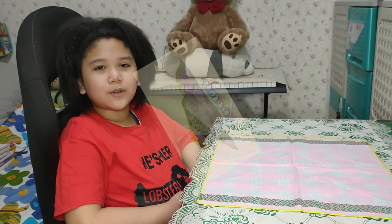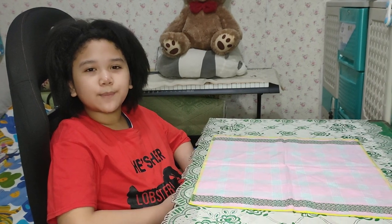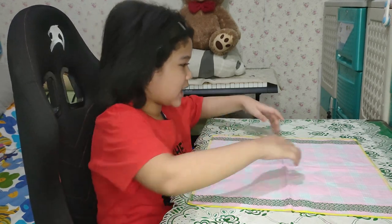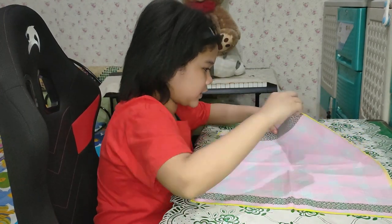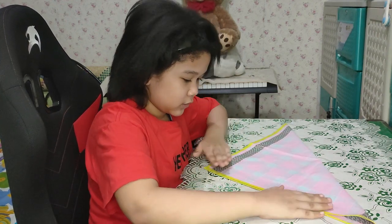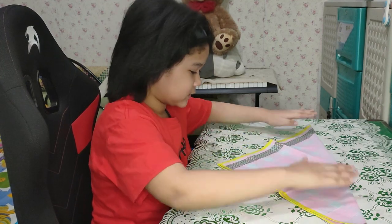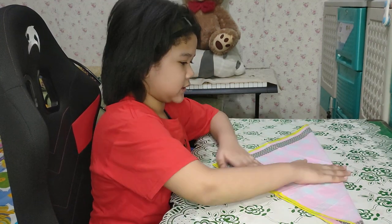First design, the crown. This design has 5 steps to follow. Step 1, fold the napkin diagonally. So we're gonna fold the napkin diagonally. Make sure that the edges are aligned and it's flattened. So we're gonna flatten this.